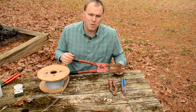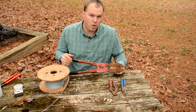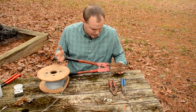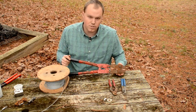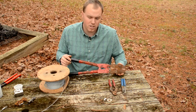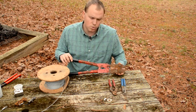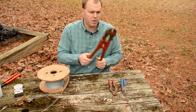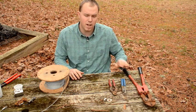These tools can be pretty expensive in the trapping supply catalogs, so I'd encourage you to check elsewhere. I picked this one up from Home Depot for about 30 bucks — that's been a few years back. Before you go spending a lot of money, especially if you're not going to be making a lot of snares, go check your local hardware store or Home Depot or Lowe's and see if they've got one for cheaper than $100 — 30 or 40 bucks would be a lot better.